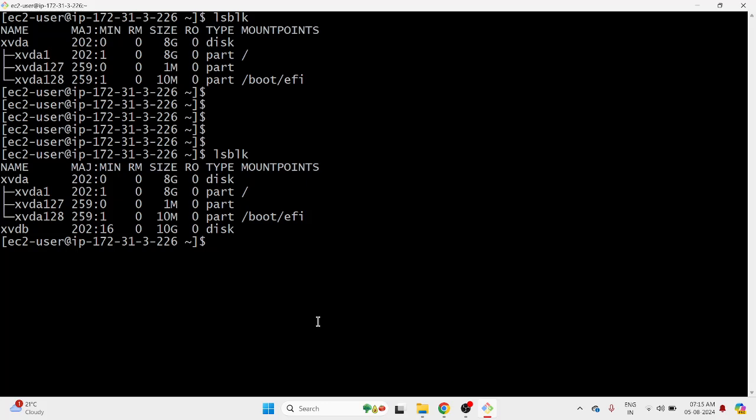Why do we need to divide? Why is it required? Can't I just use it? Yes, you can use it directly, but if something goes wrong, the whole disk is corrupted. But if partitions are there, we're dividing a single disk into smaller blocks and using those. If one block is gone, we can still have the data of another block.